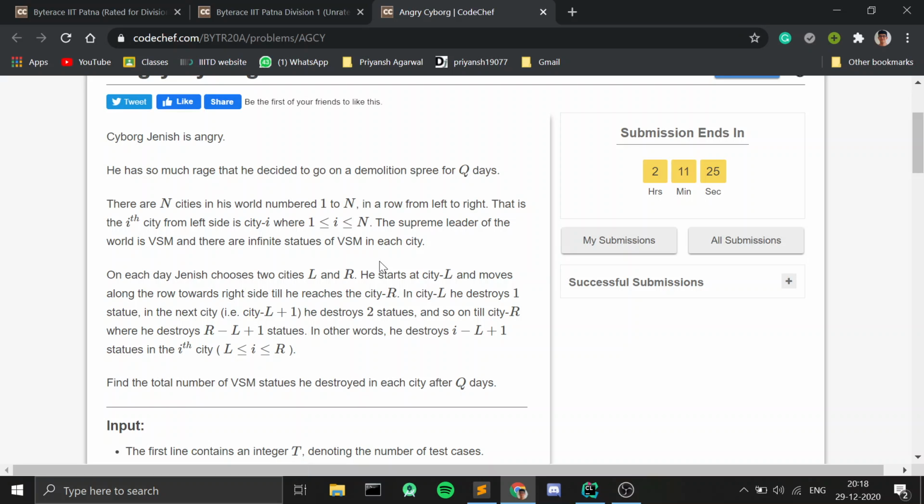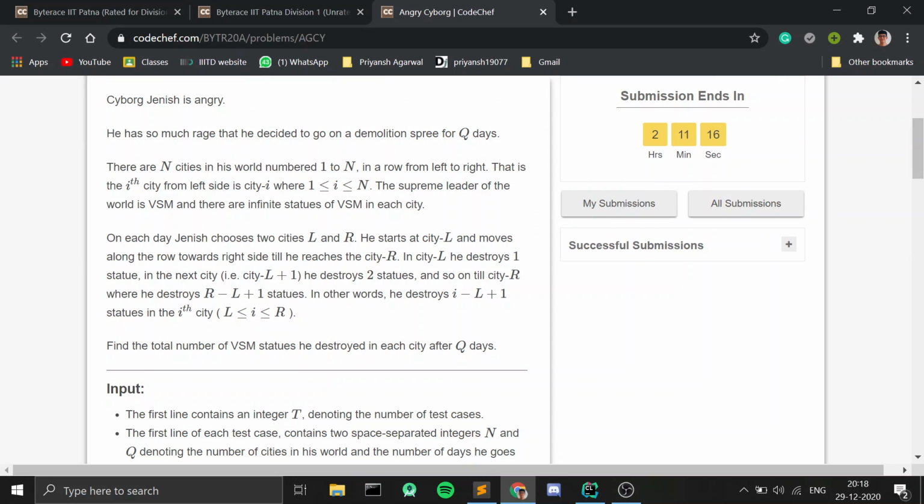N cities in this world, 1 to n. Two cities L and R. He starts at city L and moves down the road towards the right side till he reaches the city R. In city L he destroys one statue.